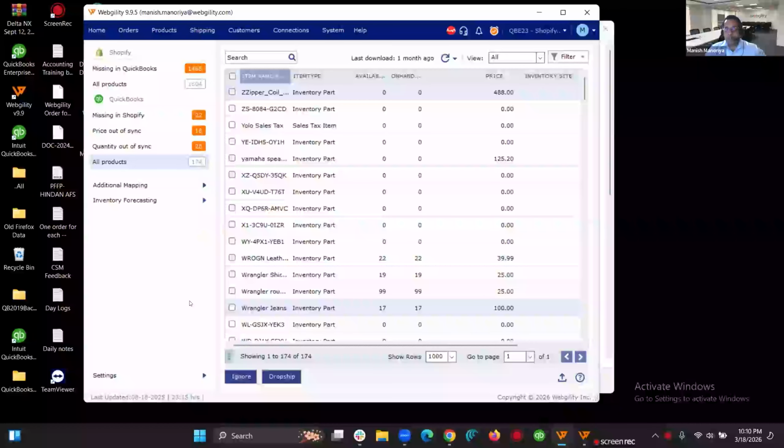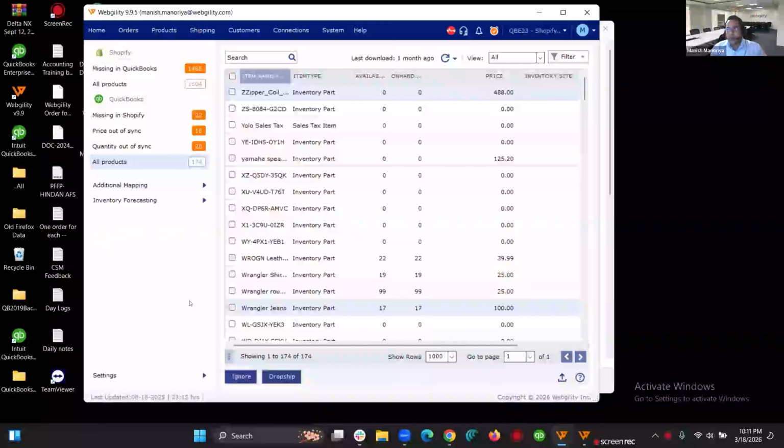It doesn't sync everything from QuickBooks to the store. It only looks at those items which exist on your store and in QuickBooks, which are common items. Maybe you have 5,000 items in QuickBooks, but you have only 2,000 items on your sales channel. If those 2,000 items are mapped or matching with the relevant items in QuickBooks, syncing is going to happen only for those 2,000 items, because it won't be able to do this for the remaining 3,000 items, since we don't find those on Shopify.